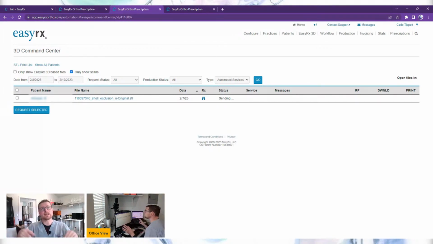Now, it can come back in an error in a little bit, and it will give me a problem with, sometimes it's about 70-80% accurate. It doesn't like lowers as much as it likes upper. So I chose an upper, so hopefully it'll do it and won't give me an error. If it gives me an error, then I get to show you how to do it manually, which is a cool feature too, and it's how we used to do it all the time.